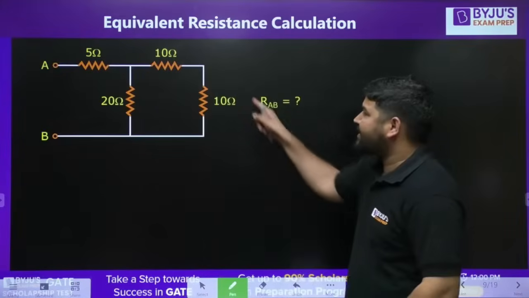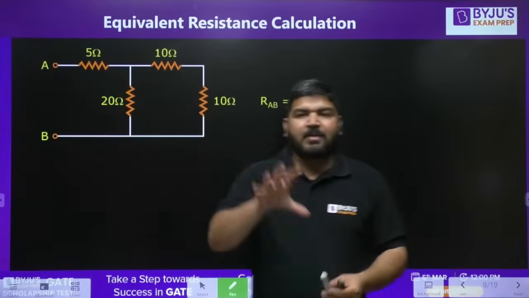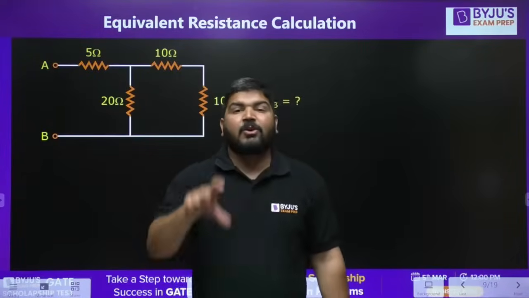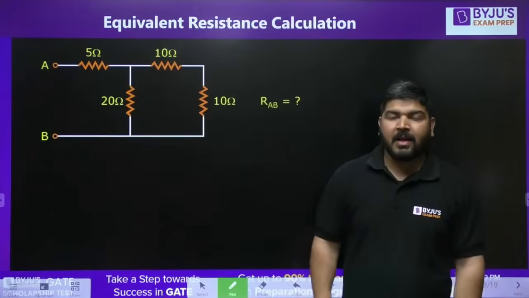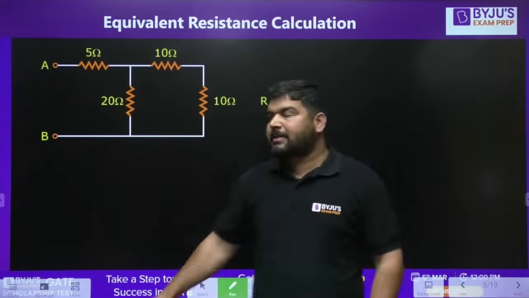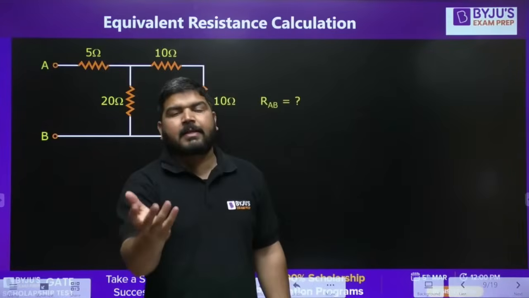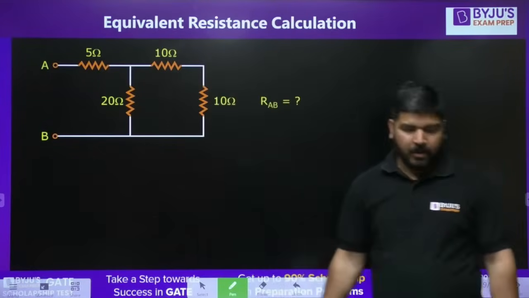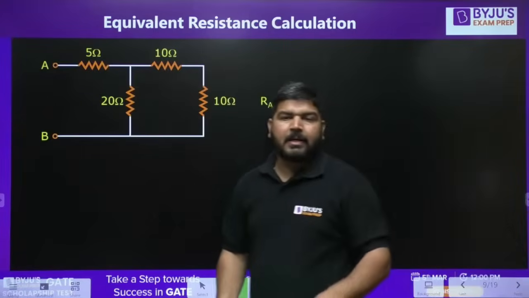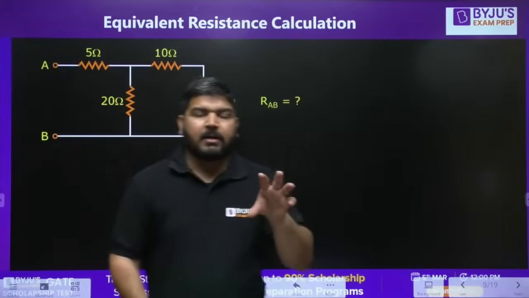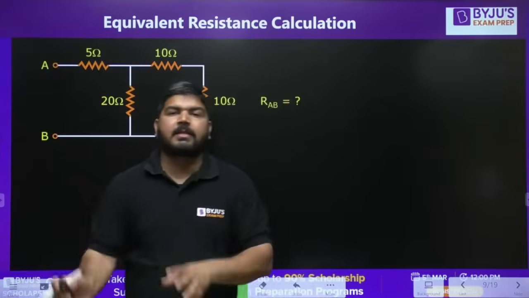In practical cases, you cannot say that some material has 10 ohm resistance. You have to mention the temperature also, that at this particular temperature, this resistance is 10 ohm. Because if somehow the temperature is changed, then the resistance value will itself change. It means practically it is difficult to measure the resistance.